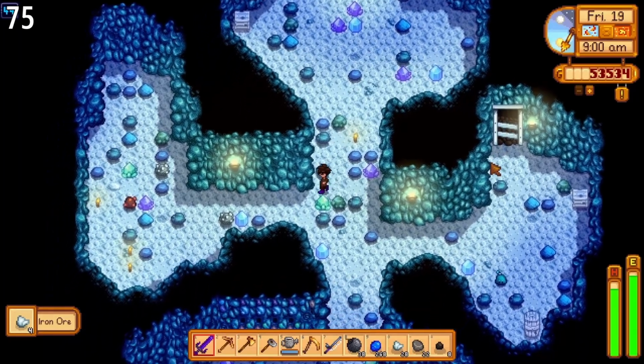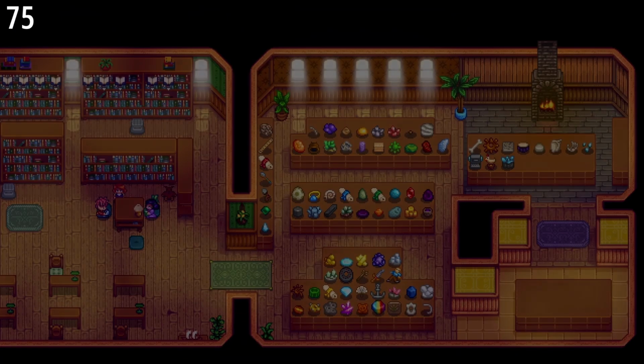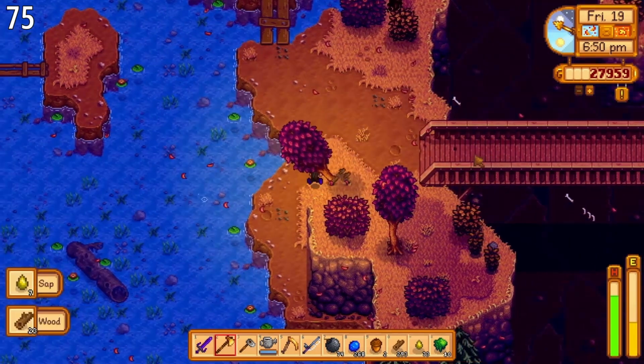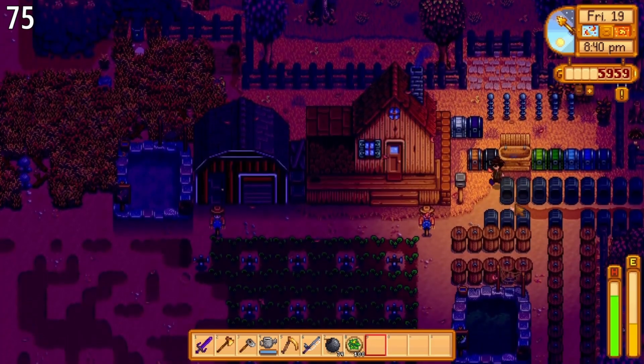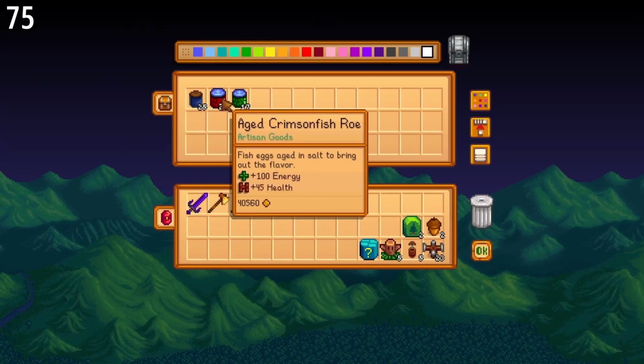Day 75, 3/4 of the way there. I grind coal and iron, donate some more stuff to the museum, plant some crops I got from the museum in the greenhouse, go around the valley chopping down some trees. I buy 100 salads from the saloon, sell my blueberries because salads are a better source of energy, and I call it a day. Day 76.